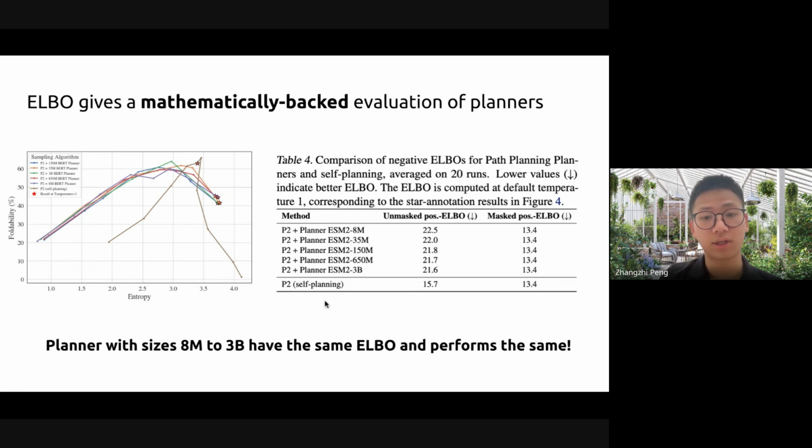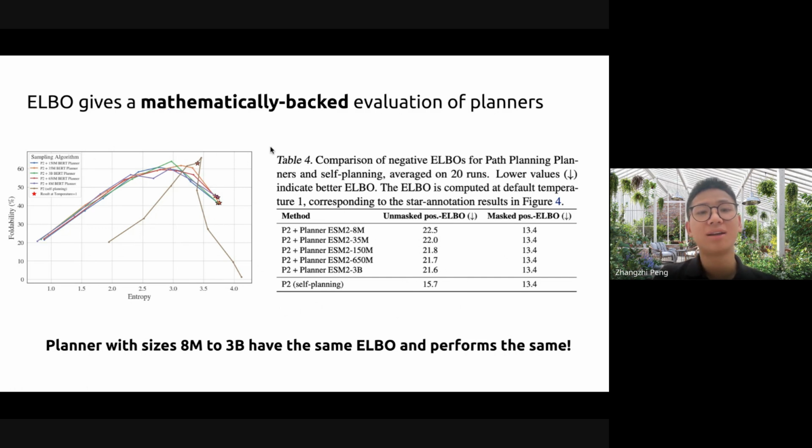And fact two is the self-planning, which is the curve right here, is surprisingly doing much better than using the BERT planning. Before we did this table, which is what we did in the last part of that experiment, we first had this figure, and we were puzzled why self-planning is doing much better compared to using the BERT planning, right? It doesn't even introduce an external planner. So we computed this whole table, and we took a look at the elbow here, and then we realized the reason why self-planning is doing much better is because it has a better elbow. Well, we can't explain why this is a better elbow, but given the fact it has a better elbow, it makes more sense that it has exhibited better foldability here.